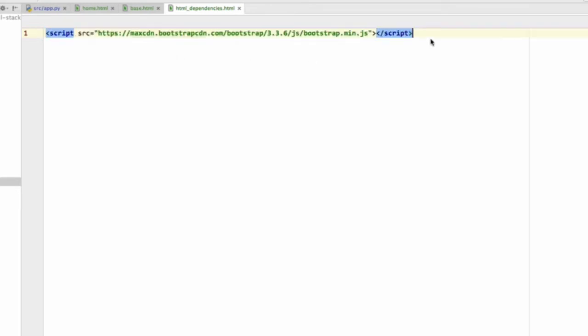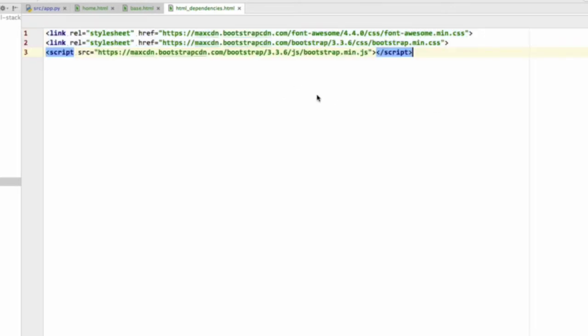So the HTML dependencies is just going to be a few links. So these links are the links to Bootstrap, and we're going to put them in here. There. Which I have copied earlier, just so I don't bore you finding them. But we can find them in the Bootstrap website, and when we go there, I'll let you know where they are. Essentially what this is doing is it's importing the Bootstrap styles and the Bootstrap JavaScript file. And these two together allow for some very nice animation and some very nice styling on our website without us having to do any work.